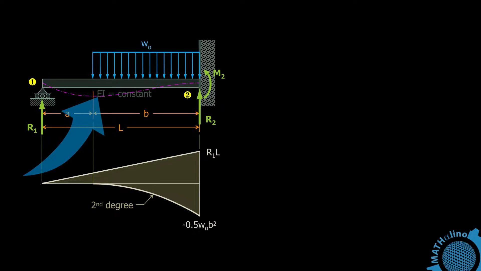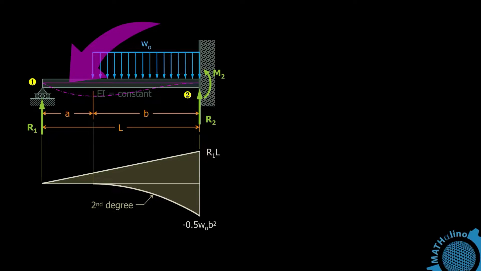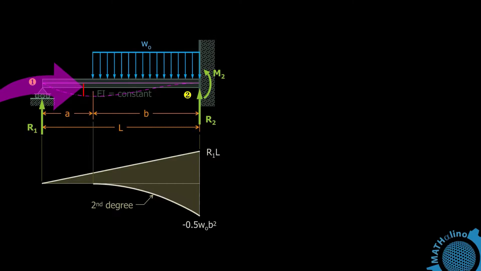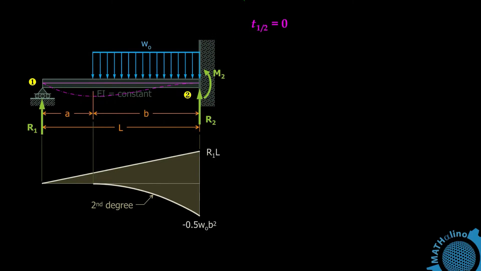This is the approximate elastic curve of the beam. Drawing a tangent line at 2, the tangent is horizontal and coincides with the undeformed neutral axis. The vertical distance of the elastic curve from the tangent line is called deviation, symbolized as T. The deviation of the elastic curve at 1 from the tangent line through 2, denoted T subscript 1/2, is 0 — there is no vertical distance between the tangent and the elastic curve at point 1. Because EI is constant, we can multiply deviation T by EI.